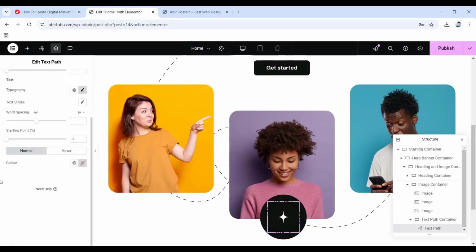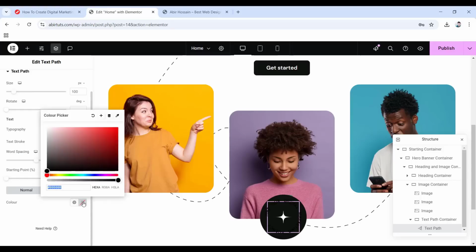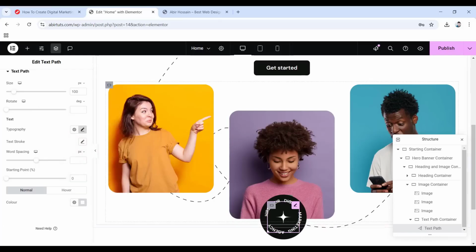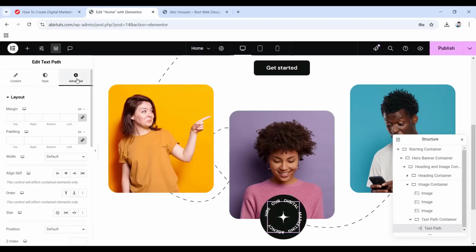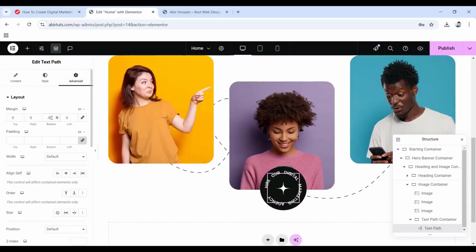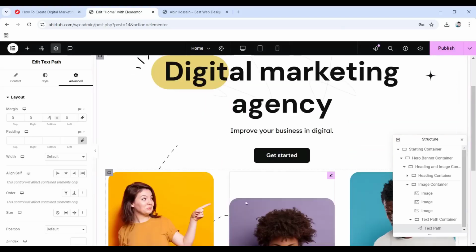Now go back. And then let's give it a color. So choose this color picker. And now let's just drag this color wheel on this top upper left corner to get this white color. Now go back. Amazing, right? Now let's scroll up and go inside of advanced tab. Here unlink the margin values and then give it a bottom margin value of minus 6 pixels. And with that, we are done with our hero banner.